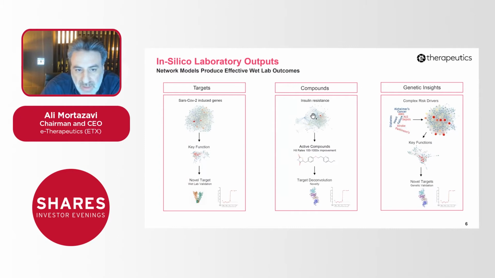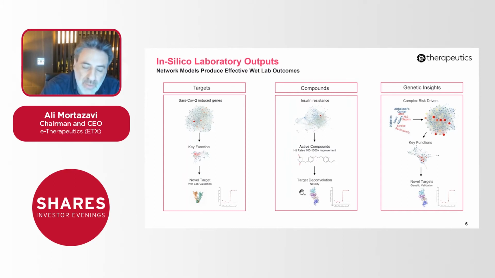So again, I've given an example here of insulin resistance. This is a sort of template network of insulin resistance. You can think of what we do here as almost like a little bit of a computer game. We use our compound library to attack the network. The idea being the compounds which are most potent will disintegrate these networks. We will then list the best compounds, let's say the top 300 in terms of which ones are the most active. We'll come through some of the performance metrics in the next slide.